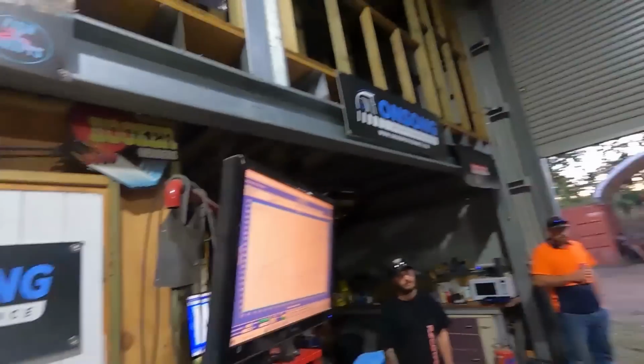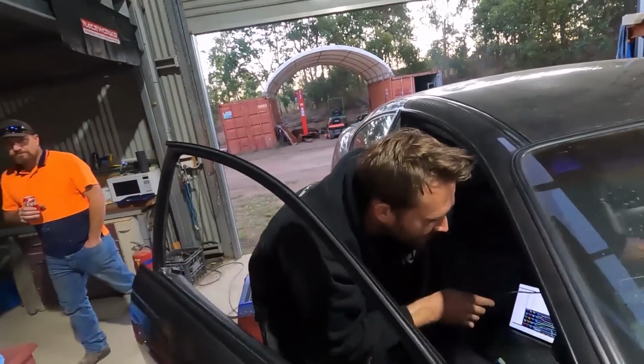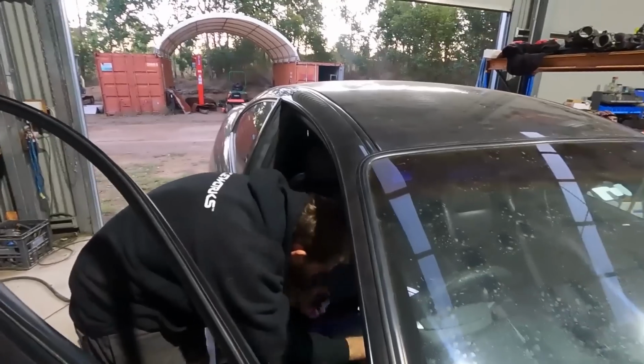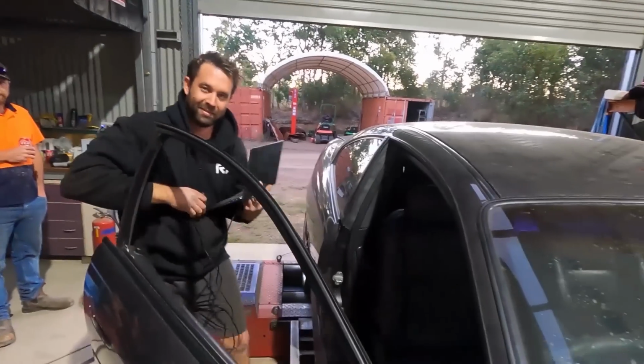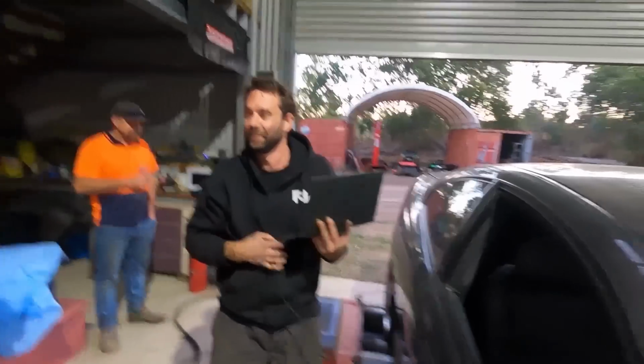Like I said, it's a real shame that someone at some point neglected this car that badly, that severely. It's only got 186,000 on it, so it's a really low K car. That's pretty crazy. Looking at the way the engine was, I reckon for at least 80 to 90,000 of those, it was not serviced. I said to Bo, 186,000 on the clock, 176,000 since its last service. They probably had dealer servicing to 80,000 or 100,000, and then it was just stopped.